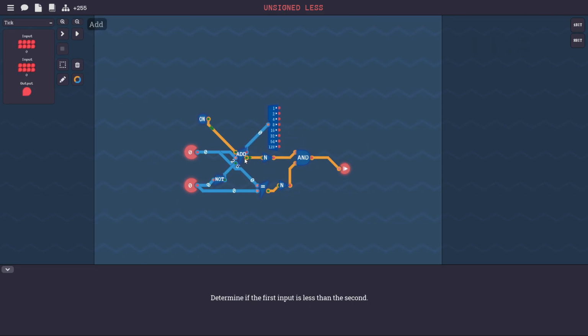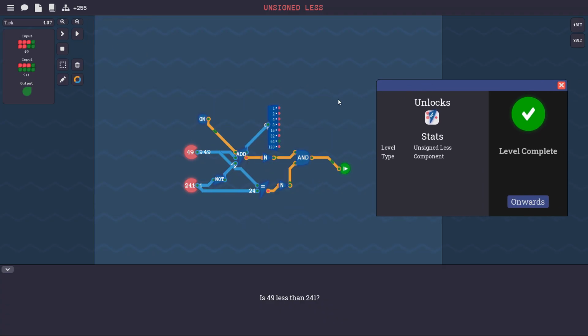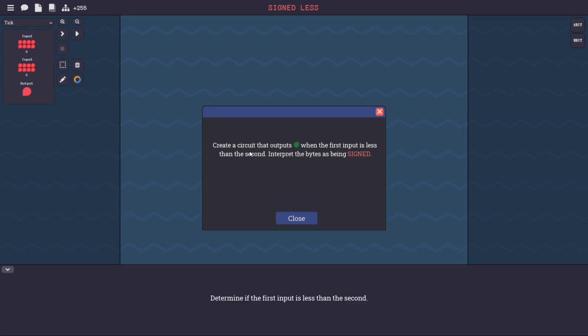Okay, so I think I just need to add it to the carry, not the last bit here, but the carry. And I think this should work. There we go. Just using a bit of subtraction to figure this out.